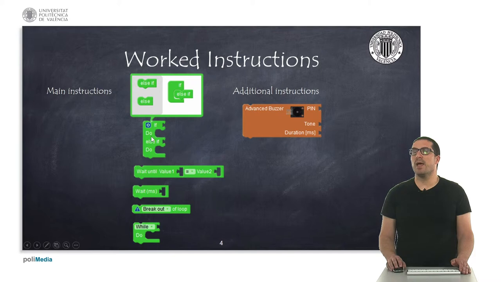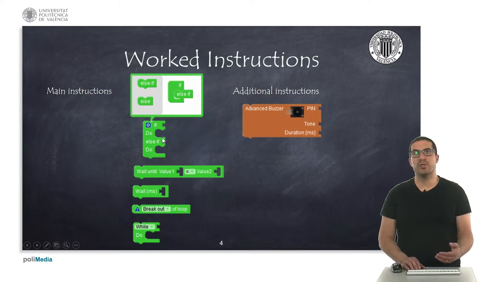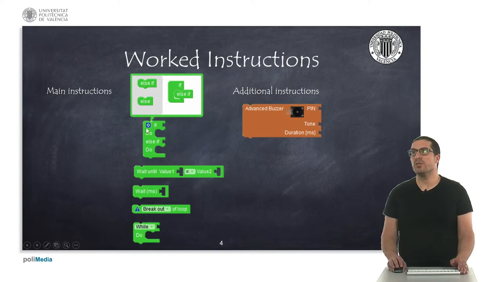And then, if not, this instruction allows me to implement else if cases, which means that I can evaluate other conditions and at the end, I can also evaluate an else condition when nothing before is true. This instruction has a mutator. This means that we can add as many cases as we want just by simply clicking here, it will appear this pop-up window here and we can add up as many as we want. And we just simply need to close it and then the instruction aspect will be modified.